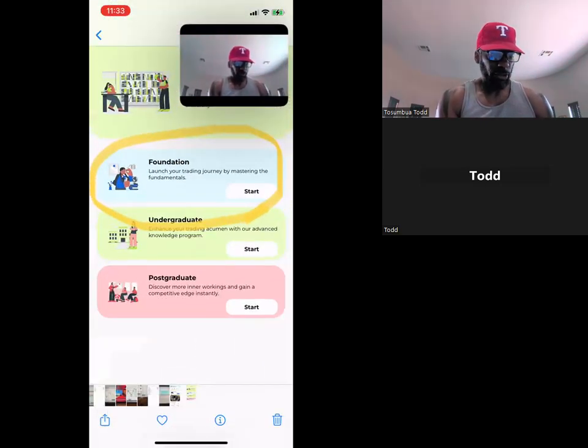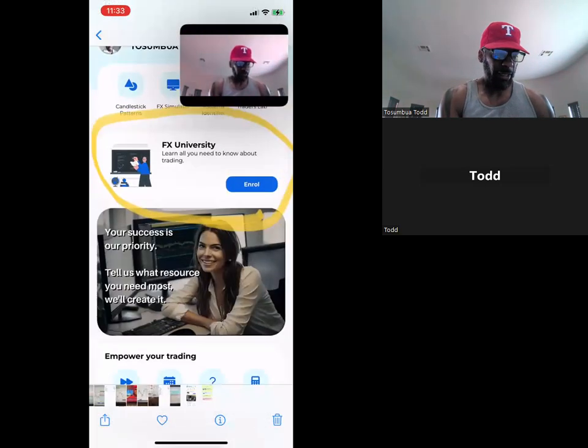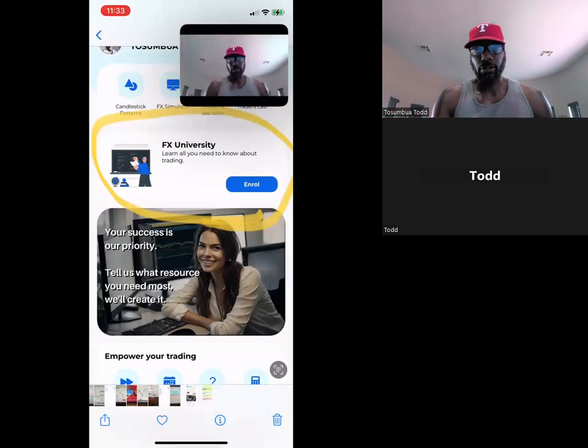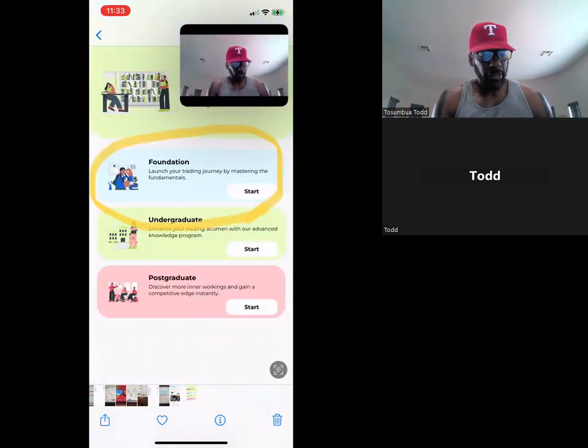When you first pull up the app, you're going to go inside. It's going to say FX University. You want to click the enroll button. Once you click the enroll button, you'll see three levels. You'll see foundation, which is the totally beginner level of Forex, like what is Forex.